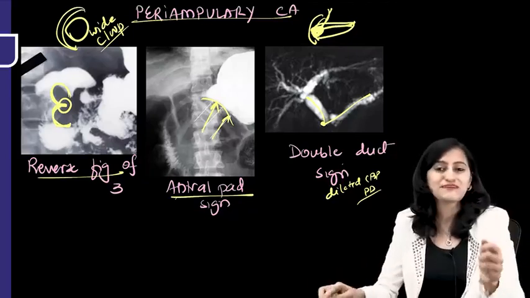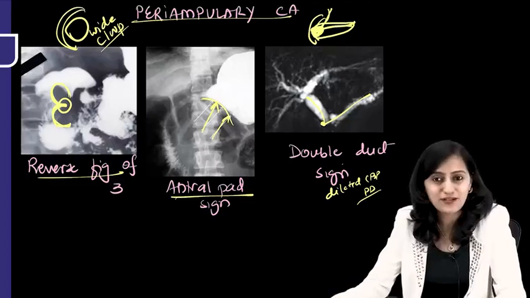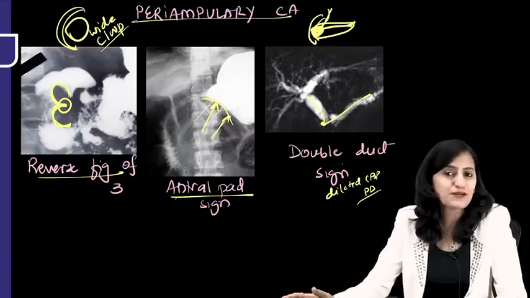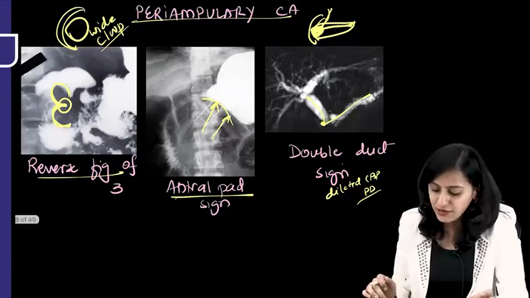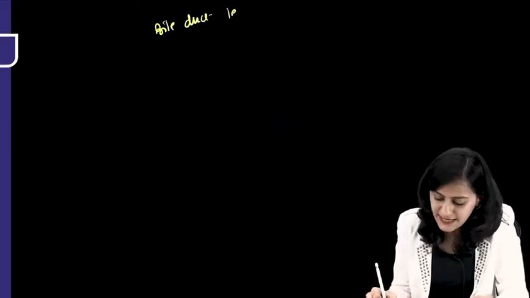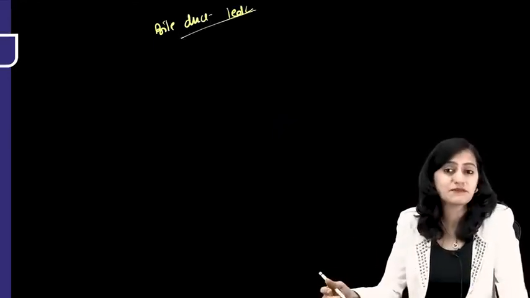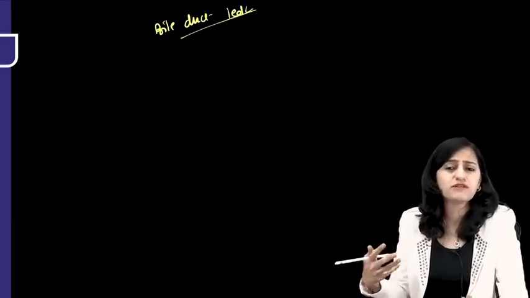So, that was about the hepatobiliary and the pancreatic radiology. So, this completes GIT, hepatobiliary and pancreatic radiology, which is very, very important. Just to add on one more point related to the bile duct leak. Remember that bile duct leak in a post-cholecystectomy patient, a patient with pain abdomen, fever.